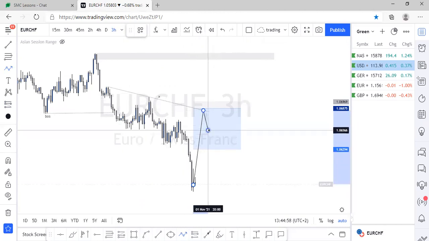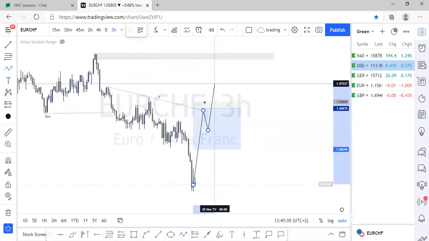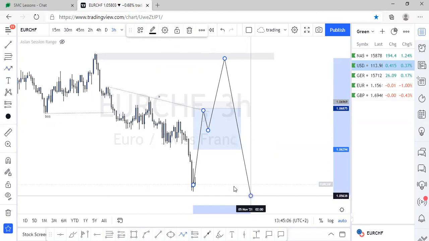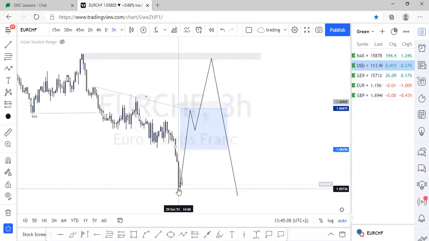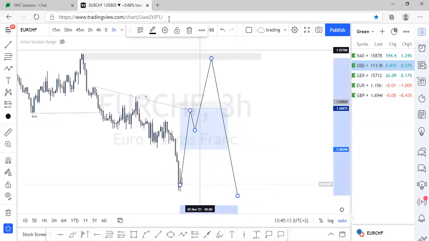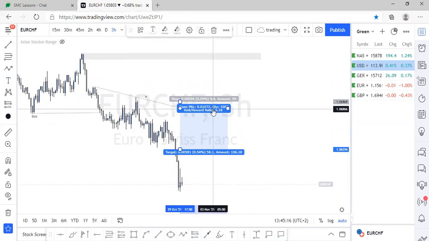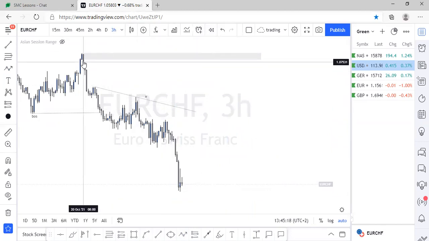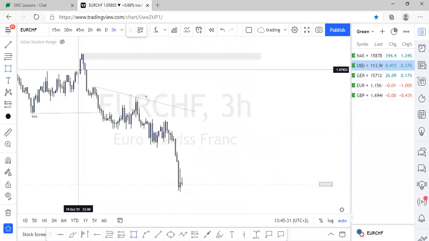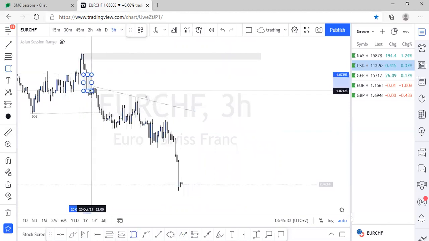But as smart money, institutional traders, I'll be looking for the market to violate this trend line here, and then come to this point of interest. If ever here we create a proper lower low, then we're looking to take the market the whole way to the upside. You get the point? So this is the last up candle here. The last up candle here is going to be our order block. You get the point? So this is where we'll have some imbalance in price action, and then here we don't have any valid imbalance, and then here we do have one.